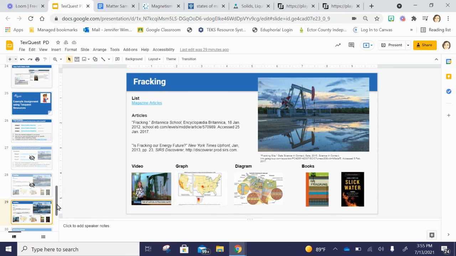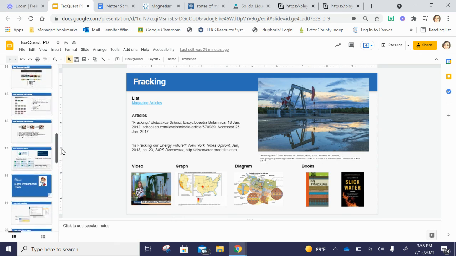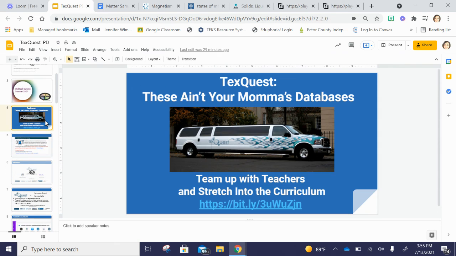All right, so that is a very fast and furious rundown of what TextQuest is. There are some things that I want to remind you of. All of this can be accessed through your Classlink. I will walk you through that part, and then this would be the part where you would go off and explore. I challenge you to find a resource in TextQuest that you think you could use within your first or second unit, something different and engaging for your students. I think you'll be pretty surprised.